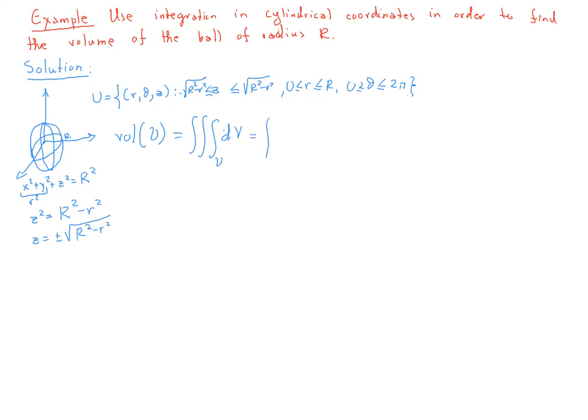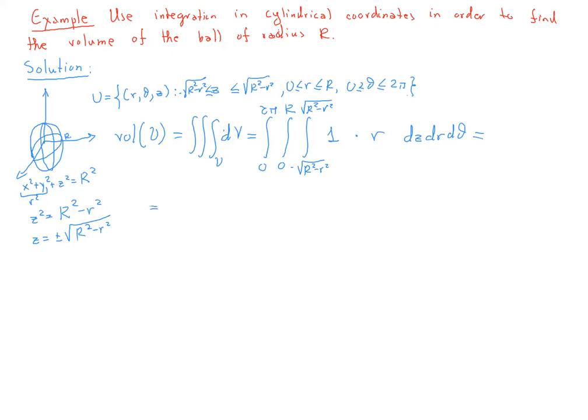So the volume of U is going to be the triple integral of the function 1, right? So let's put the correct endpoints. We're going to have negative square root of R squared minus little r squared to square root of R squared minus r squared. That is going to be dz, right? And then from 0 to R dr and from 0 to 2 pi d theta. So the integrand is 1, and that doesn't change. And step 3, don't forget your Jacobian, which is r. And that gives us what we want.